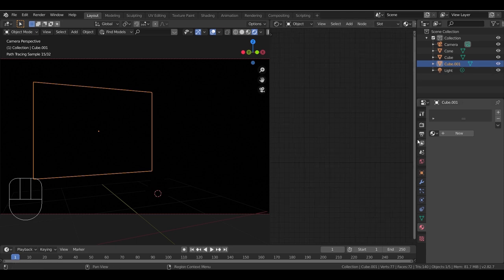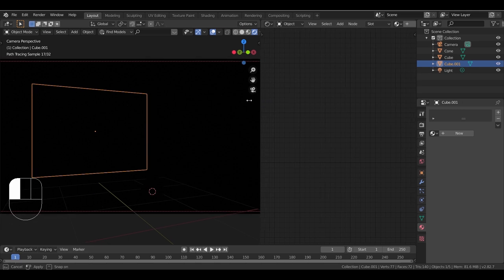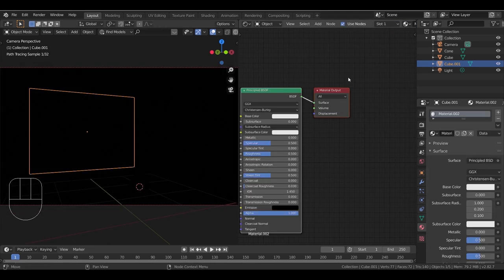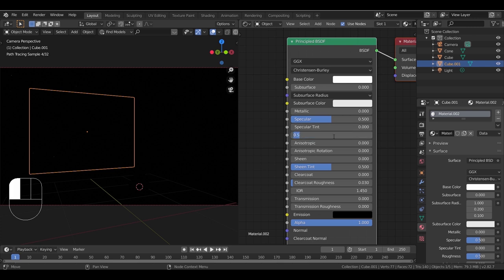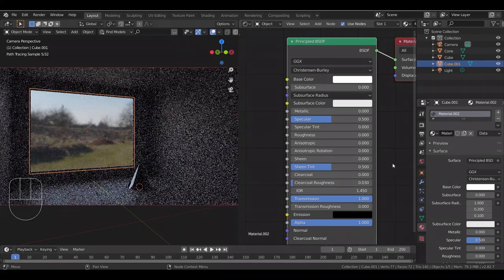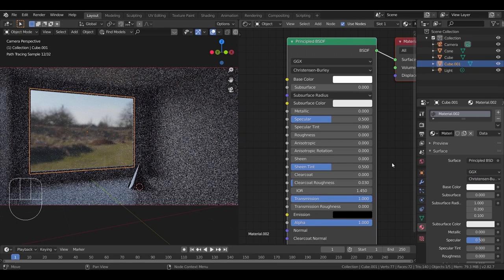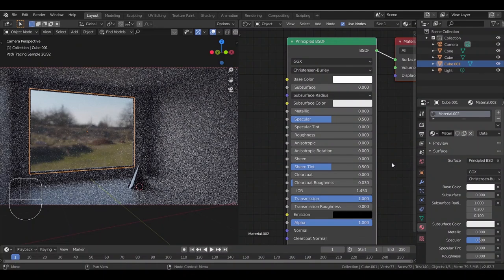So, the first way to have a transparent object would be using the BSDF node, and that's what I used when I started with Blender. You just add a new material which already has the BSDF. You first make sure the color is white, and the roughness is 0 in value. Then, you change the transmission to 1, and you think it works. Now I have glass, but the thing is, what you have here is a problem.